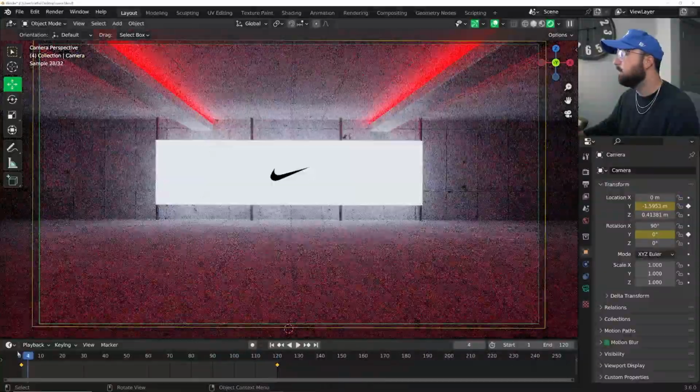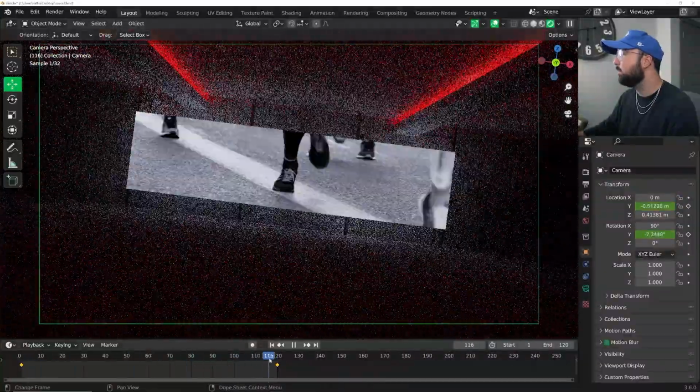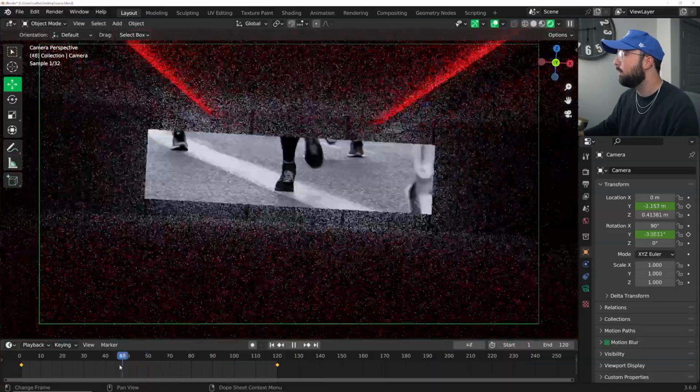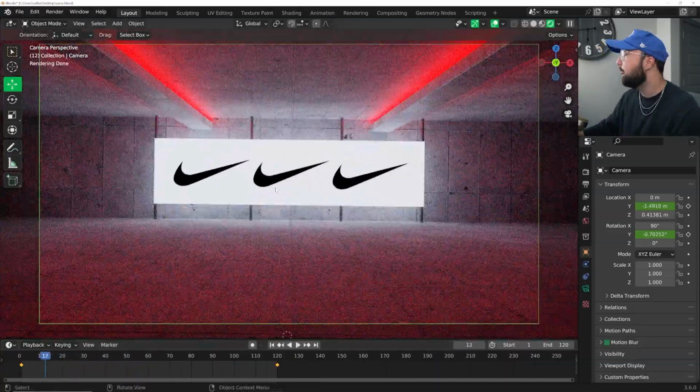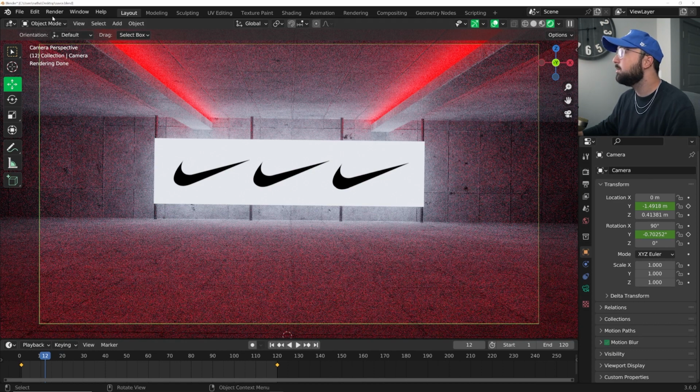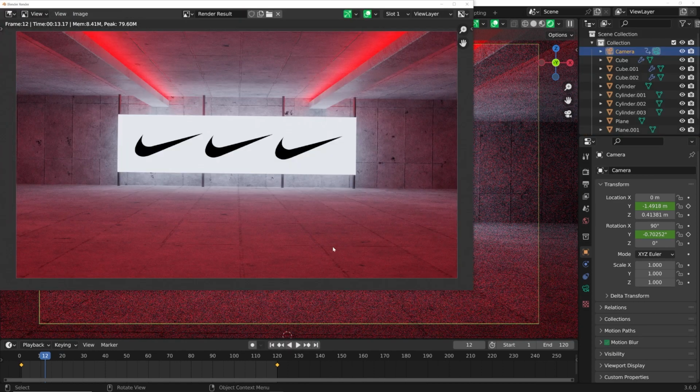So the screen animation isn't super interesting just because we did it so quickly and didn't have a whole lot of thought process for it, because I was just kind of showing you guys the idea. And then all we have to do is render it. So we'll go ahead and render the image. So this is the finished rendered image. It looks cool. Again, not perfect just because we sped through this and really wanted to show you guys the idea of how to accomplish something like this. So again, definitely go back and fine tune it.